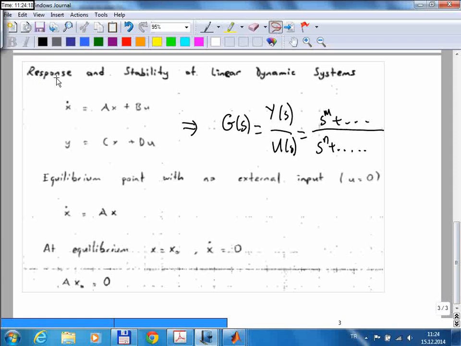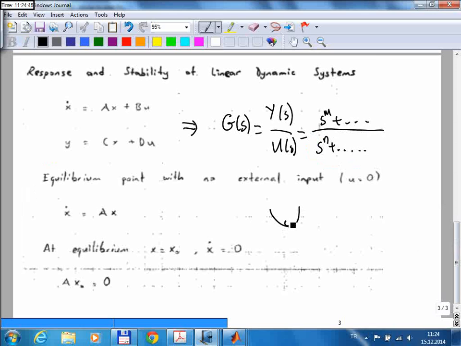So I'm going to show you the importance of these poles, but the stability is also concluded using these poles. So one of the very important pieces of information we get out of these is the stability of the system. And for stability, let's remember what we said about stability before. Before, I explained to you the stability of equilibrium points, right? And I gave you this example.